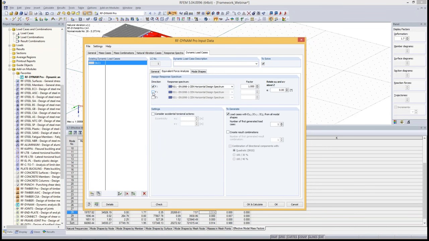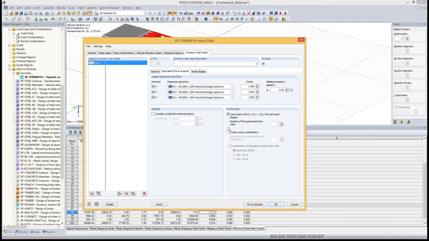So we have to define in which directions the response spectrum is acting. These are the excitation directions, and for now we apply all three directions. This is also because I want to show you some differences in what load cases and result combinations are actually exported. This is the space where the accidental torsion actions are considered, and we keep this for later. We come back to this. Here you define what load cases, and if you want to create result combinations, are exported. The load cases contain the generated loads, and they are exported separately for all mode shapes and for all excitation directions.